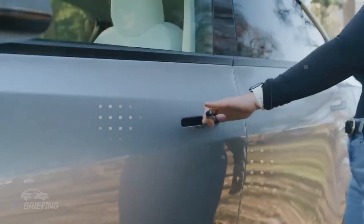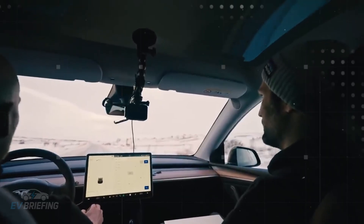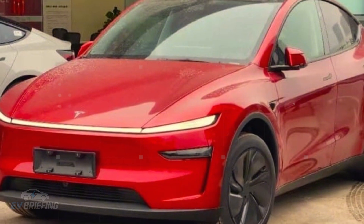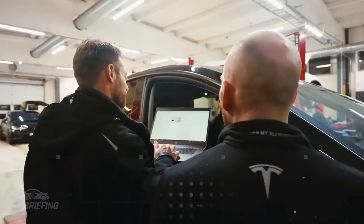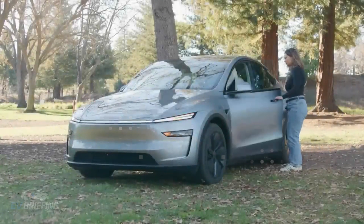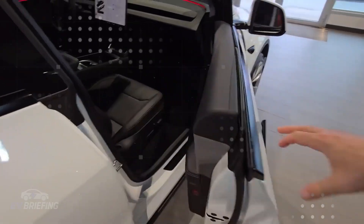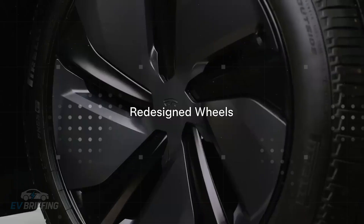The savings start before you even take your first drive around the block. This seemingly small difference represents hundreds of dollars a month that will not end up in the pocket of some bank or financial manager. The monthly payment for the Model 2 is $270, while an ordinary car at $25,000 can tie you down with installments of $467 per month — a difference of $189 every month that can be invested, saved, or used for anything else. Tesla achieved this by taking the financing process directly from the consumer, creating a real alternative to the jungle of pitfalls that often accompany any installment purchase of a new car.